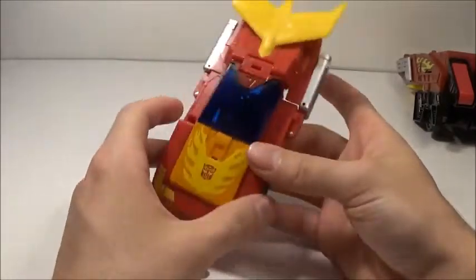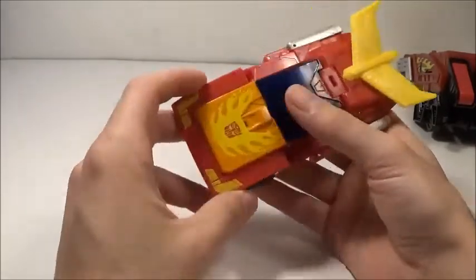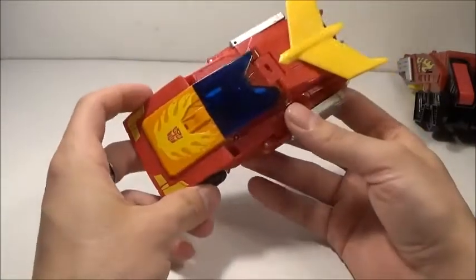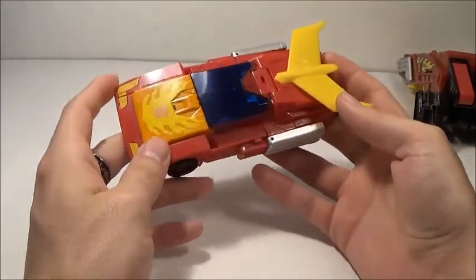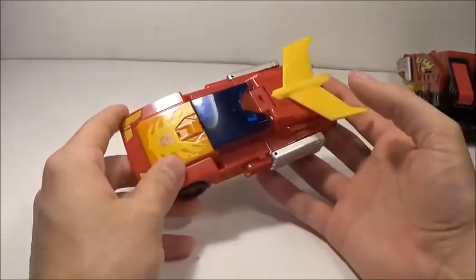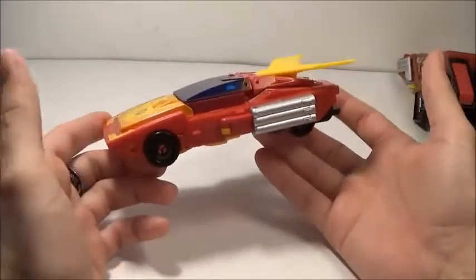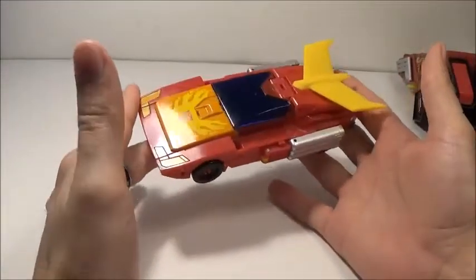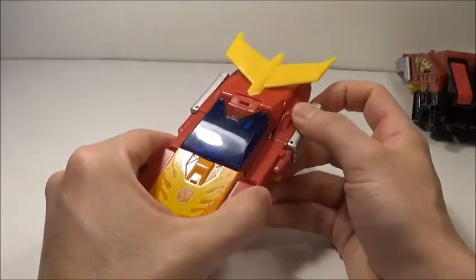So with that said, here he is in his really G1 accurate vehicle mode. I love this. Once again, the vehicle mode is where this toy kills it. I love the vehicle modes. The robot modes are where these toys start to fall. It's where this specific toy starts to fall apart.